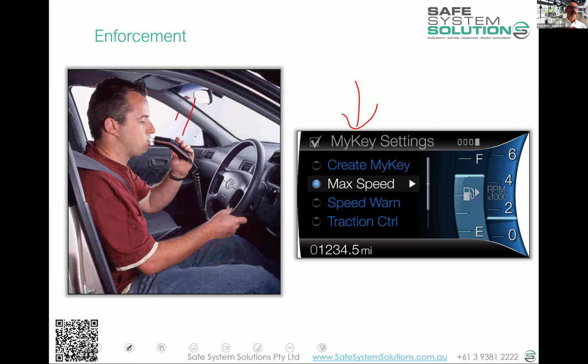Also, I think there's an interesting one, and this is a bit wider. This is one of Ken's musings. Alcohol interlocks, to me, are a great example of a more socially conscious way of enforcing. This is a device that's put into the car of a recidivist drink driver, somebody who's just been caught drink driving, or maybe caught a couple of times.